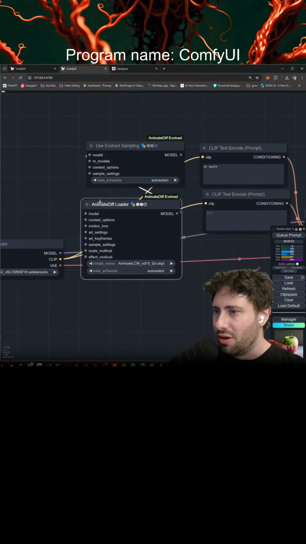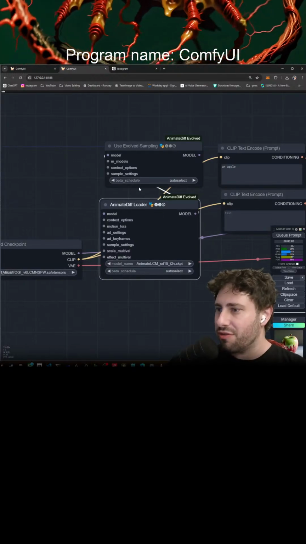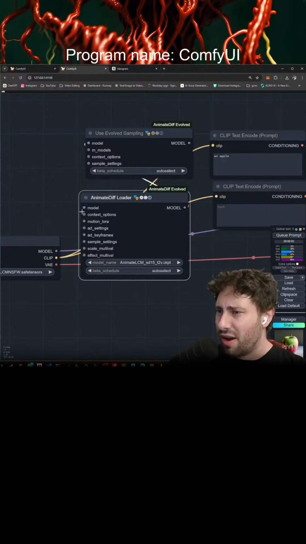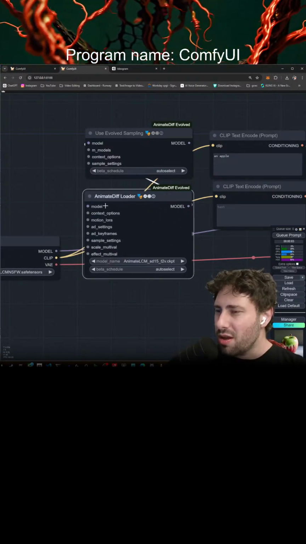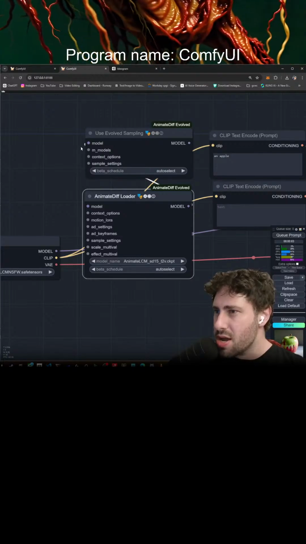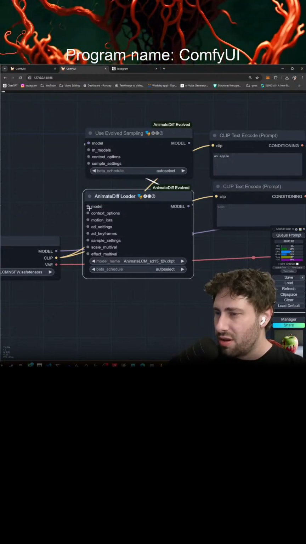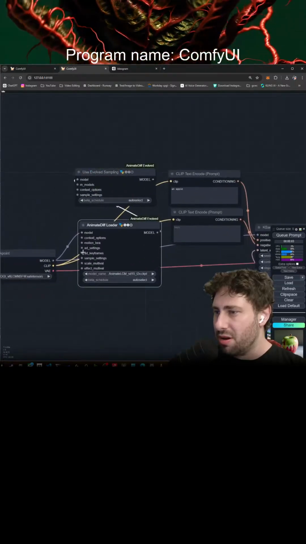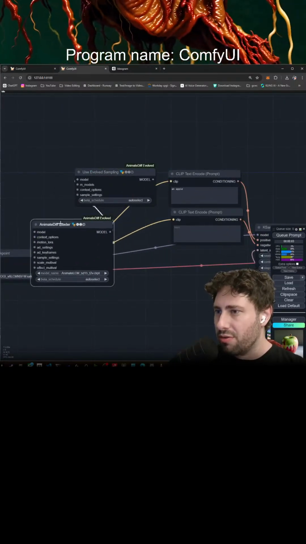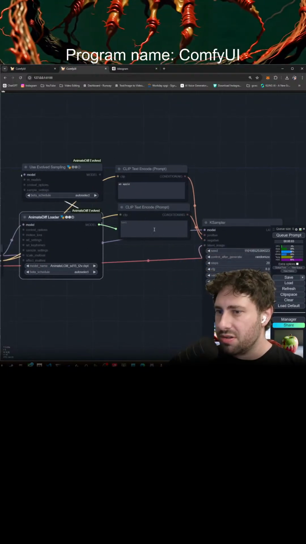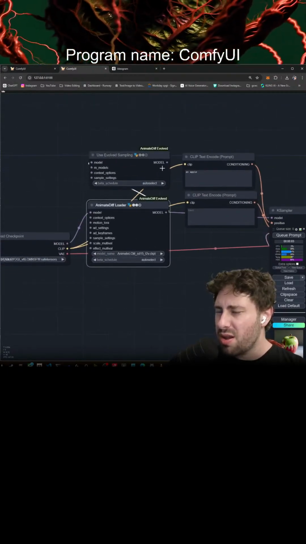Let me see if I recall how to do this without having to refer to an old workflow. I'm trying to set it up from scratch. I'm trying to get a lot better at that. Evolve sampling, animate diff loader. Yes, that looks right. Oh, okay, yeah, that's what I'm looking at. We need to pass the model on through. The model, though, will go, yes, from here into there. That looks good.